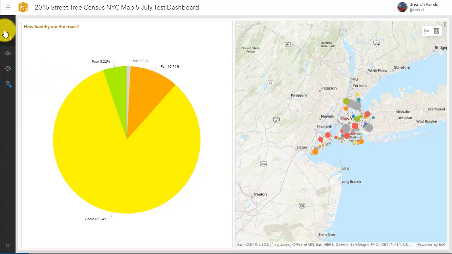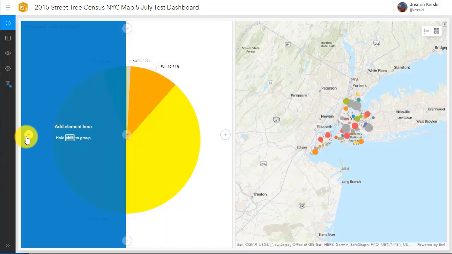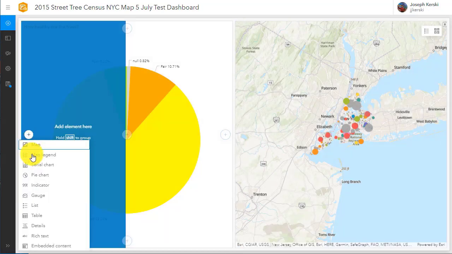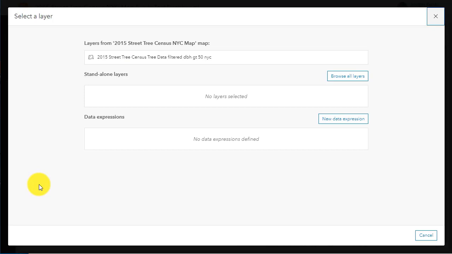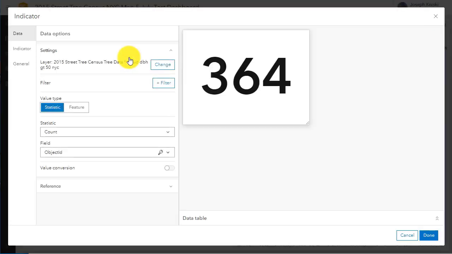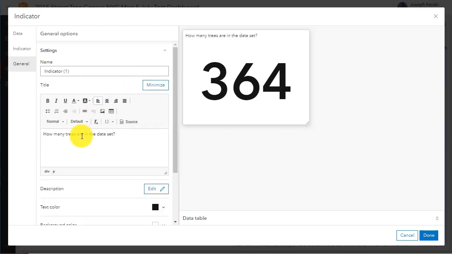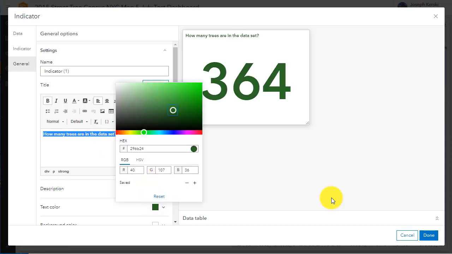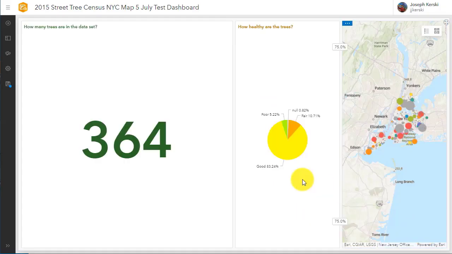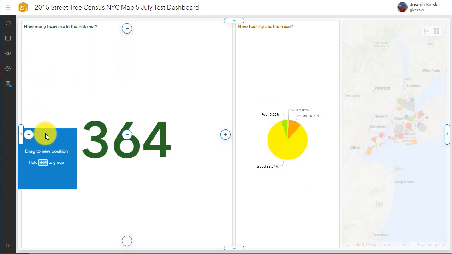but first I'm going to add another element. I want to add, with the plus sign, an indicator. An indicator. How do I do that? Well, okay, I say indicator. And again, selecting the feature service where my data is coming from, I'm going to say, that's looking good. I can name these things so I can find them easily later on. Right now it says indicator 1. We'll talk about how to rename that in a bit. Give it a title. Maybe I'll make the text slightly different color, maybe a greenish to indicate trees. Say done there. Again, it's a little large, so I'm going to configure these.